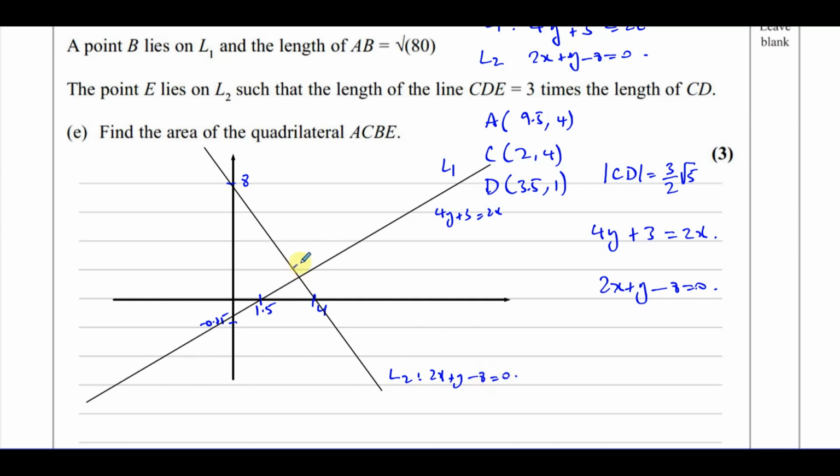Now they are perpendicular to each other, so I think I've drawn it just about right there. Let me make it a bit more realistic. They're perpendicular to each other. Okay, so there's a right angle there. We know that because they told us line 2 is perpendicular to line 1, and they both meet at the point 3.5, 1. That was where they intersected, which we found. That's 3.5 and 1.